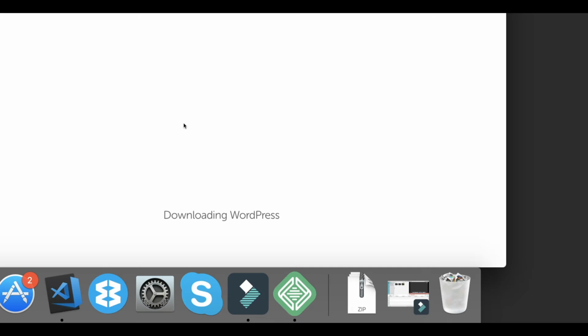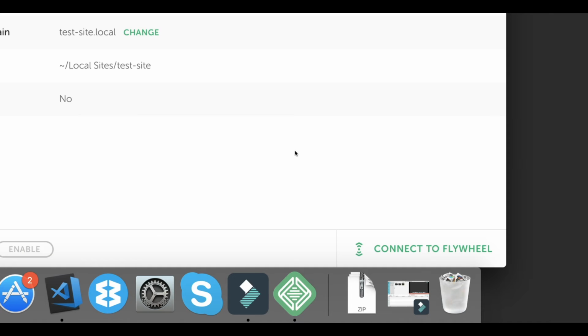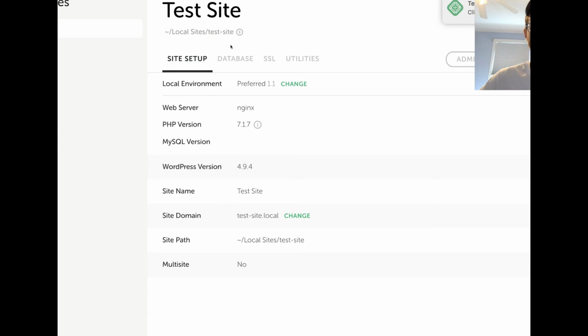And see, it actually tells you down here, downloading WordPress. So you don't have to go download it and then put it in the folder. It actually downloads it for you. Extracting downloaded WordPress. Adding WordPress. Installing WordPress. That's it. Look at that.